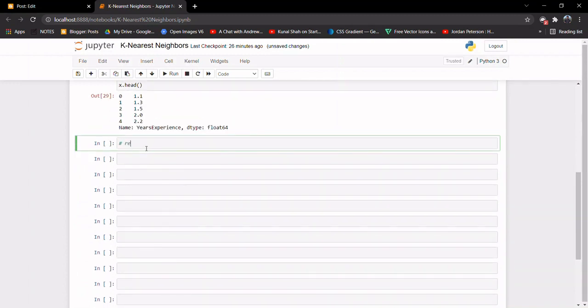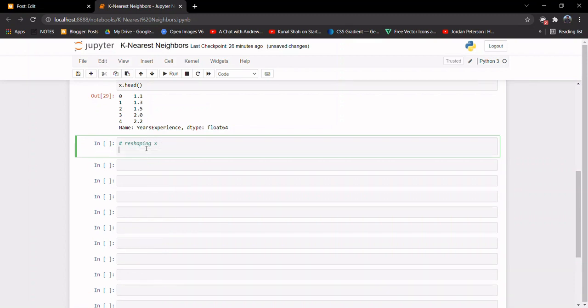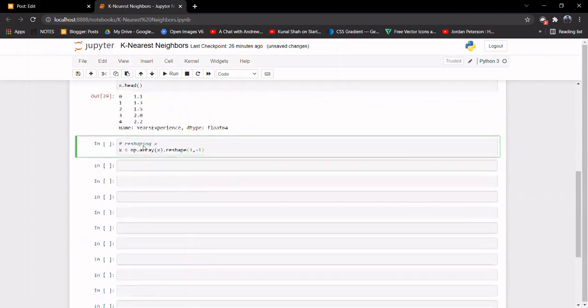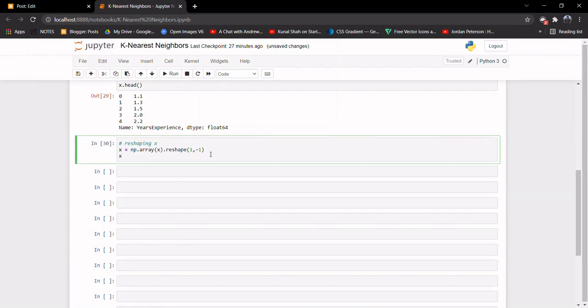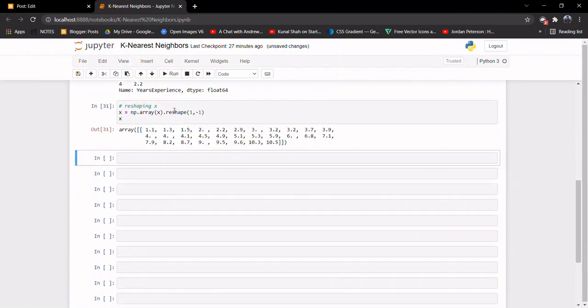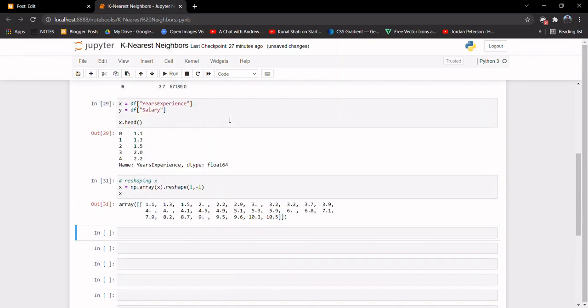So we'll do x is equal to np dot array, pass it our x, and then reshape it to (-1, 1). Alright, let's run it and again print it.